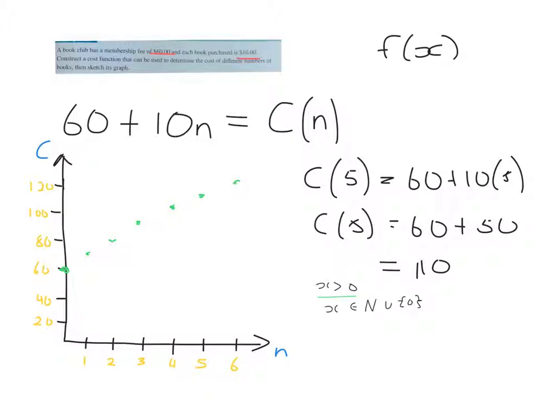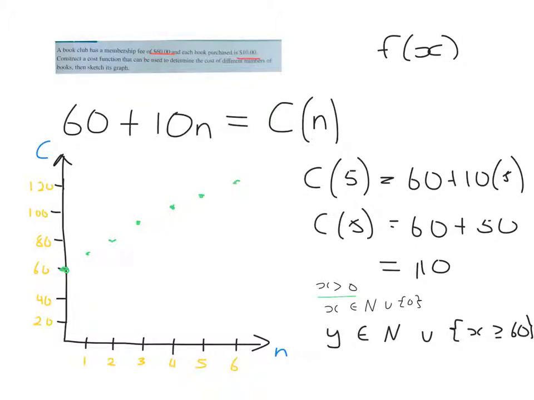And if you want to find the range of it, you could straight away see that the y has a range of a subset of natural numbers also, including when y is greater than or equal to 60. Because you can see here at the start that it doesn't go any lower than 60. To go lower than 60, you'd have to have a negative x value, which is impossible because it's numbers of books.